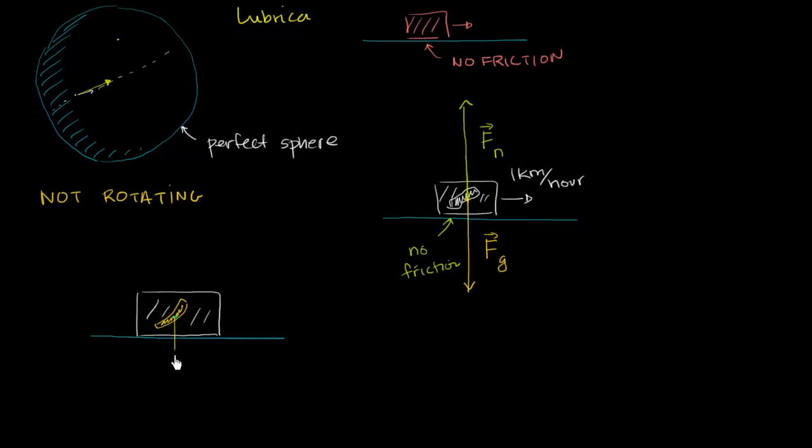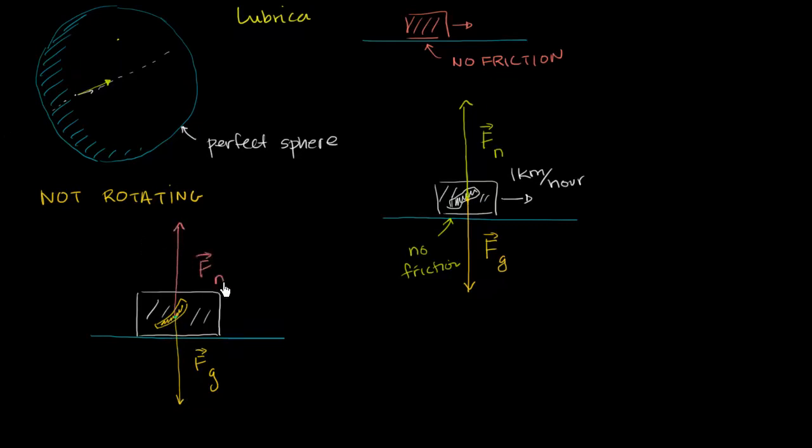We have the force of gravity acting radially inward. And then we know that this banana is not plummeting straight into the center of the planet. There must be some other force that is keeping it stationary. And that force is the force of the surface of Lubricon VI on this block, keeping it from plunging towards the center of the planet. So that, in this case, is the normal force.